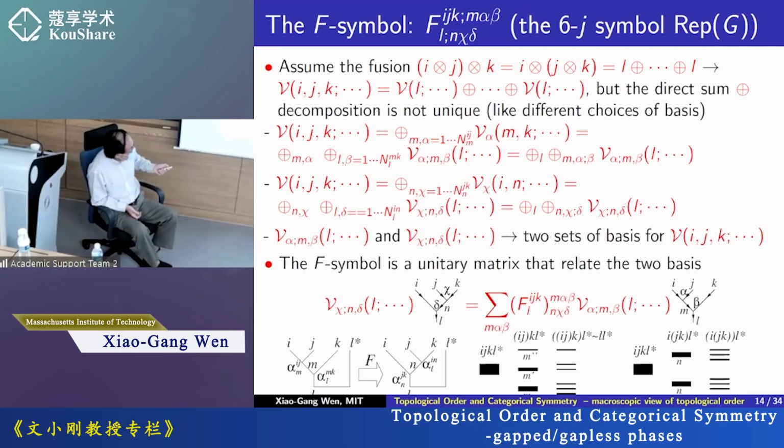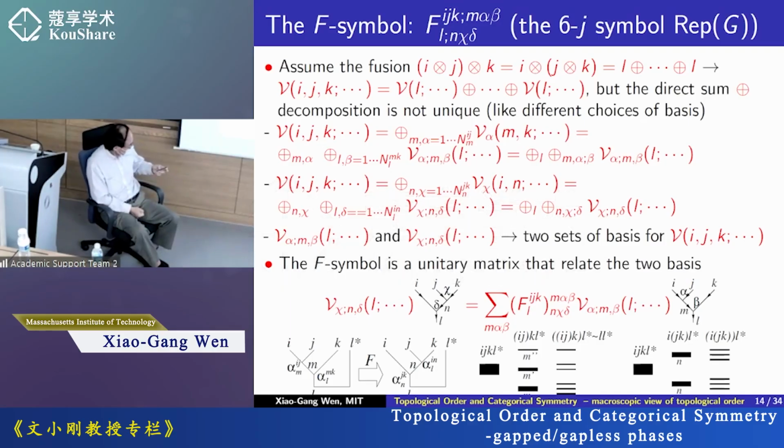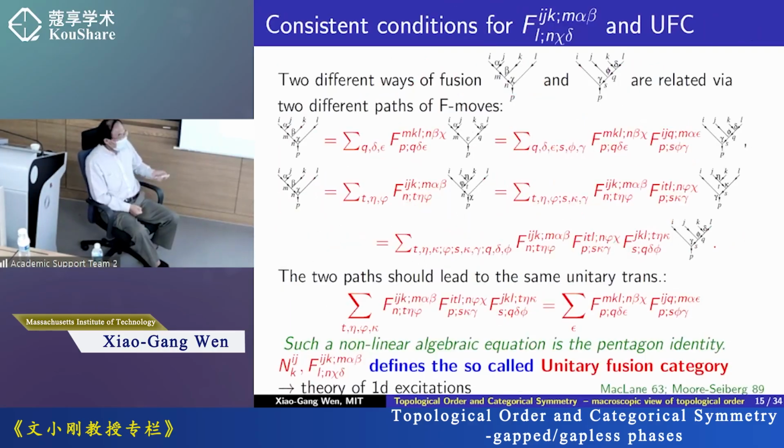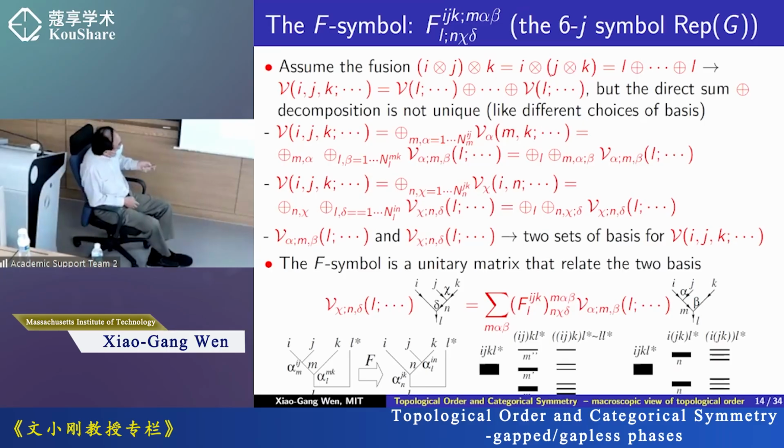So therefore, the F symbol is there. It's kind of tricky to see, but the fusion ring is easy to see. It's physically more transparent. But the F symbol is more subtle, but it's there. It's important data. And this F symbol is some matrix. This matrix is labeled by I, J, K, L. There is a row index and a column index, so there are three indexes, a combination describing row and column. And this is a unitary matrix.